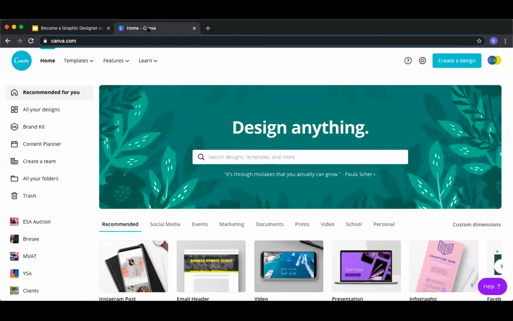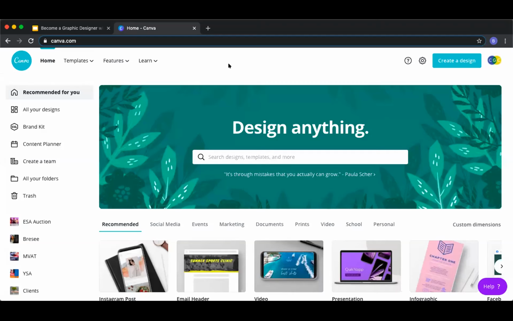I did want to mention that Canva is free as a tool for anybody online, but they have what they call Canva Pro, which is their elevated level of membership, and they actually offer that free for nonprofits. So as nonprofits, you have the opportunity to access some of the extra features and advanced options for free. That's definitely something you want to take advantage of if you're able to.